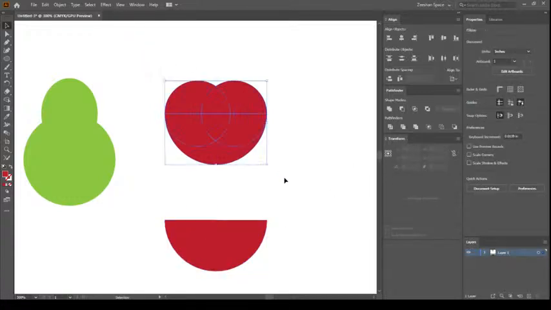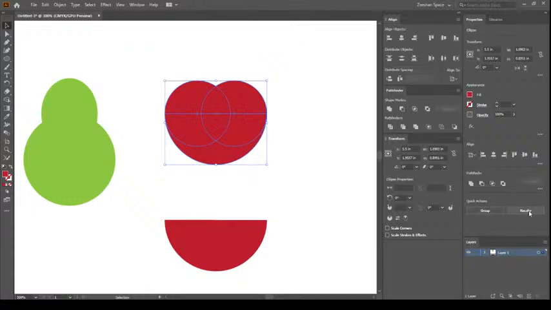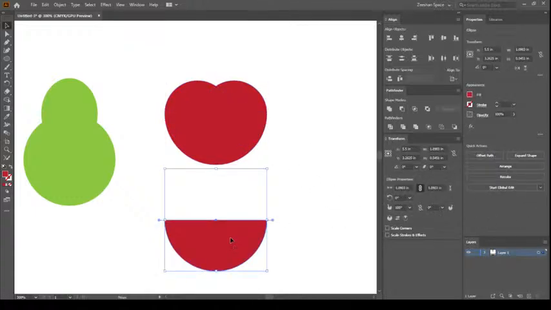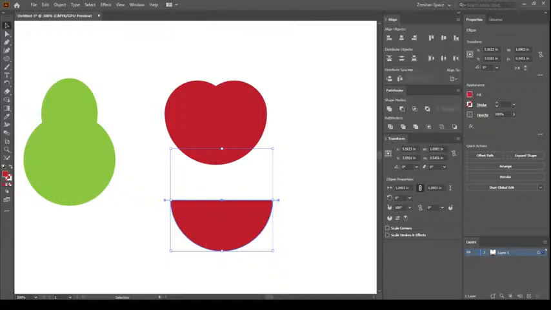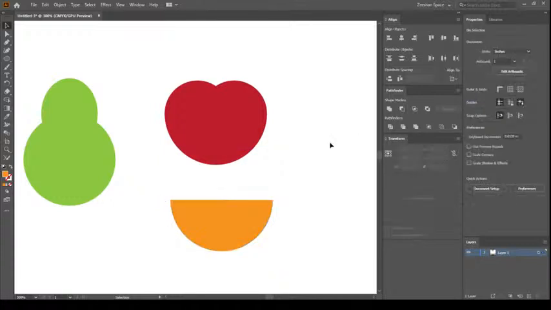Now I can select all of it back and group them. Now I have this half, and I can change the color to something like an orange, dark or not dark, totally up to you.